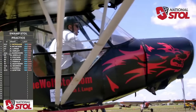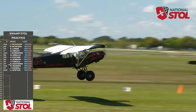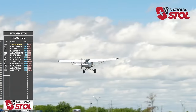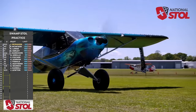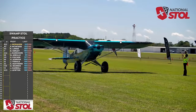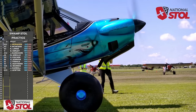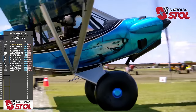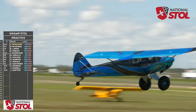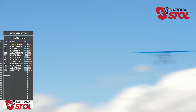But that is Edward Boyd from the STOL Bandits. I found it in the spreadsheet. That's Edward Boyd, running those Acme Aero Shocks, big 82 Kato prop. 3,000 hours of total flight time for that gentleman coming up to the line right now. About that paint job, it's the Mustang on the side. It almost looks like a shark because there's a shark mouth on it, but there's a Mustang painted into the side of that carbon cub. Really fascinating to see all the different types of finishes that are available today. Nice control again. Lots of energy in the airplane. Probably could have pulled a full second earlier, but just making it look easy.